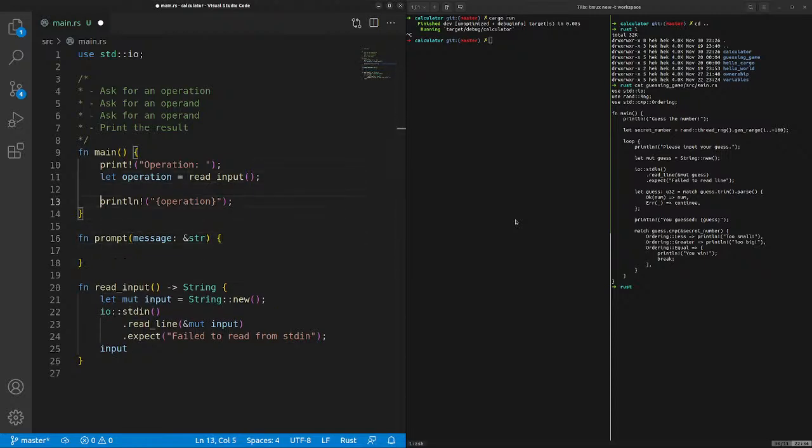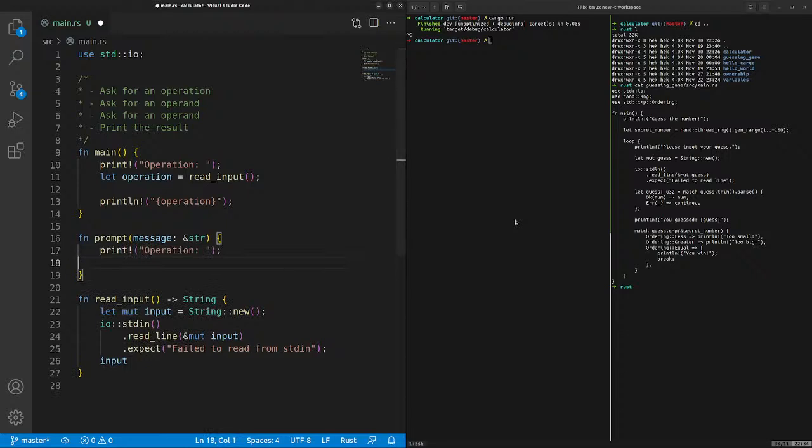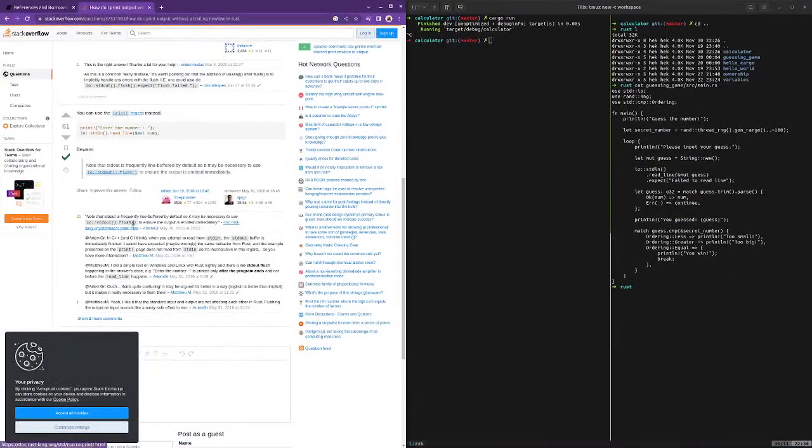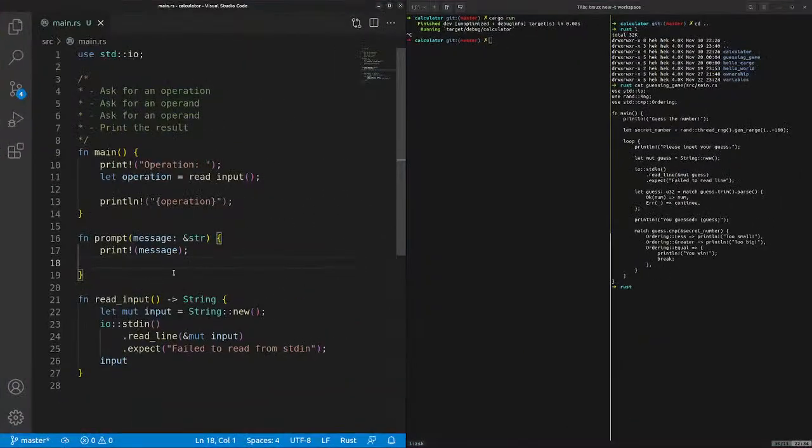This is a string literal basically. If I recall correctly, this is the correct type. So what this will do, it will print the message without the new line, and then we are gonna flush the standard output to make sure that the message is actually printed to the user. And that's it. So we can replace this print with prompt.